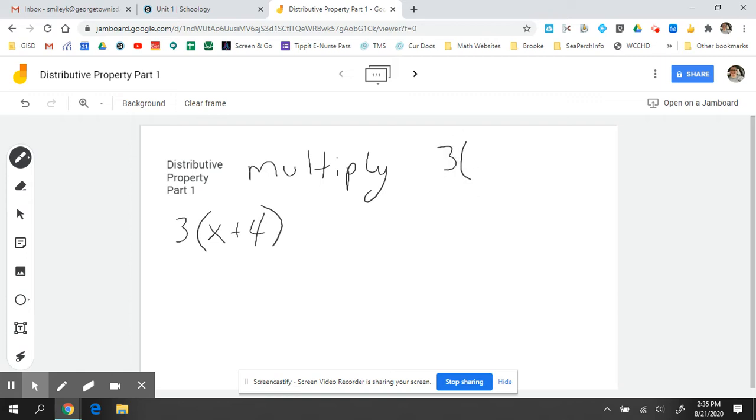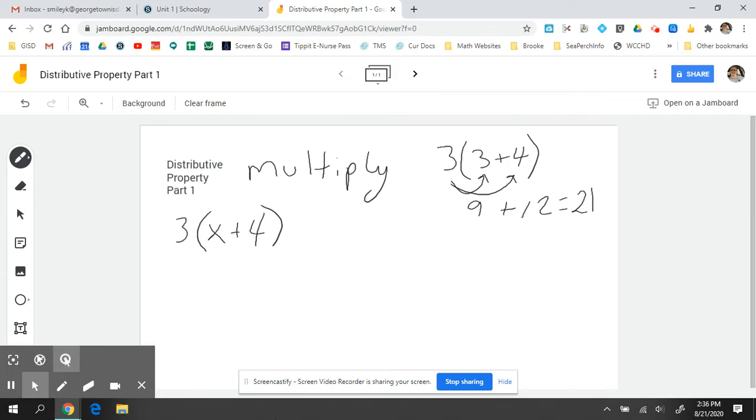They might have given you 3(3 + 4), with PEMDAS. You could have added these two numbers together and then multiplied by 3. Well, a different way you could do it is if you said 3 times 3 plus 3 times 4, which is 12, and then add that together, and you get your answer. So we got that it equals 21.